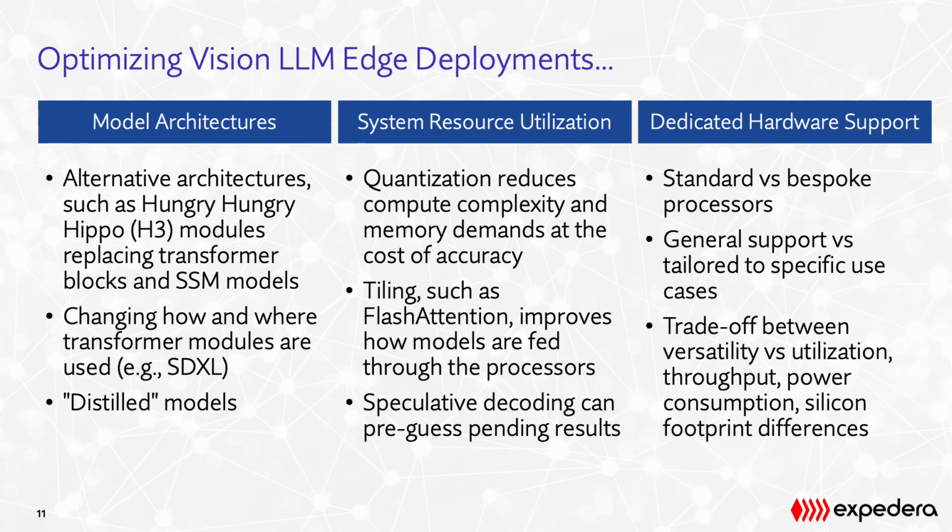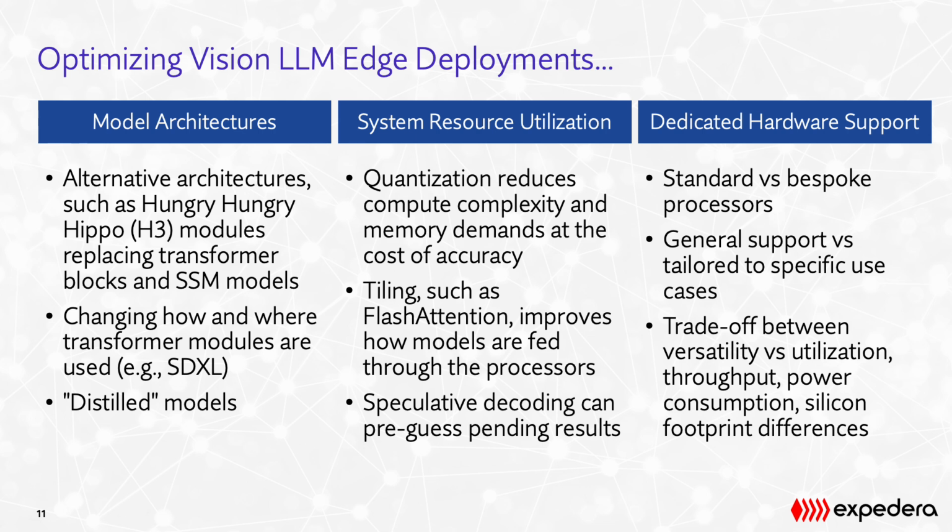Now, the last one that I want to highlight is our third category. This is dedicated hardware support. Here at Expedera, given that we're a hardware IP company, this is what we really get excited about and what we focus on. And so there's going to be really 2 options that you have when you're trying to do hardware support.